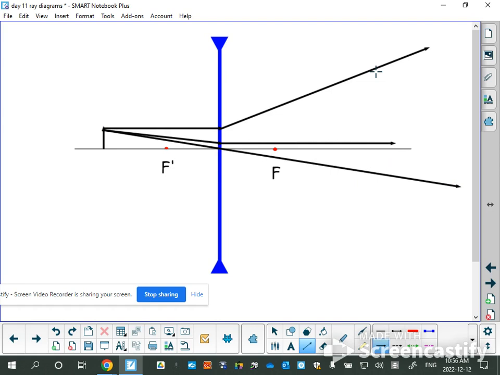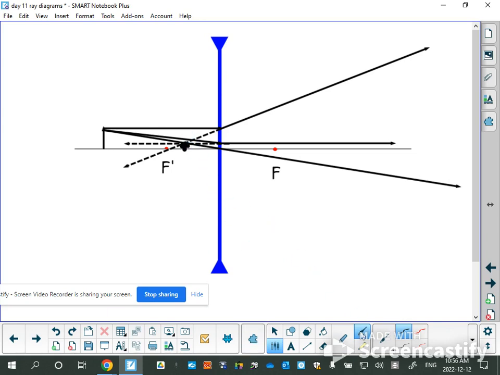You will notice they don't cross on this side, and they shouldn't. Remember, all diverging lenses only create virtual images, so you'll always have to trace these back because you'd always be looking through the lens at your object and seeing the image on the other side. So I will trace this guy back, right? And I will trace this one back. And in this case, I don't have to trace the third one back because it already crosses. Instead, I can just draw in my image right here.